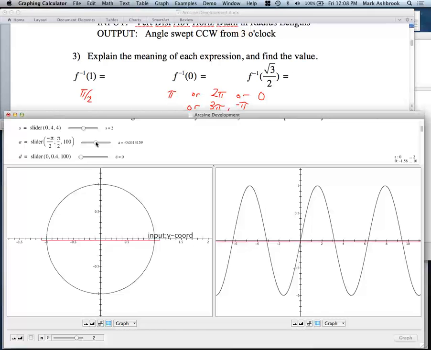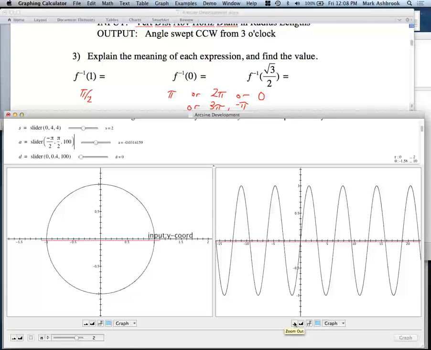Look over here. This is our sine graph over to the right. What is it showing about the angle that's the output of that process? How many are there? Yeah, we can keep adding. You can just keep going around the circle, adding more and more angle measure. Every time we hit the 0 vertical distance, which is every time we add pi, we get an angle that gives us this vertical distance.